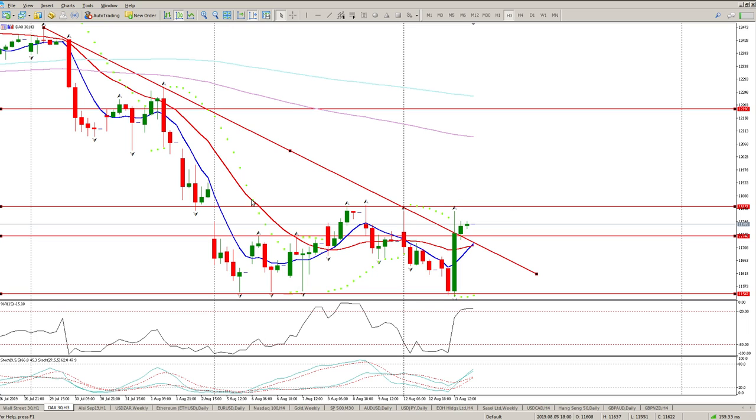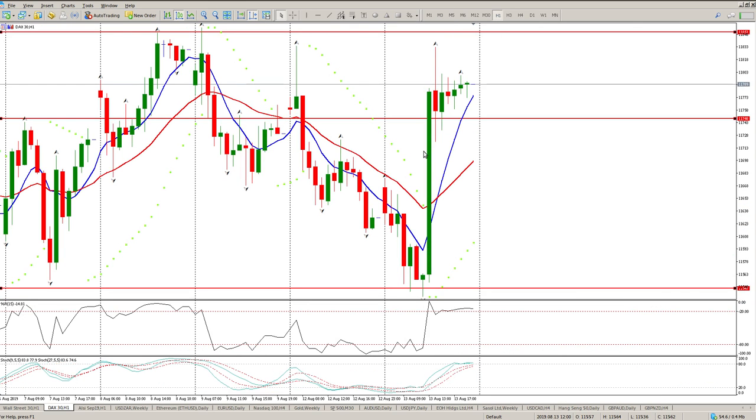Until this level goes, this thing is range-bound. That candle is news-driven, so it is range-bound until that level goes. This level, 11,851 — we need a close above it. There is a gap above here as well, actually quite a few gaps all the way up. Looking at what happened yesterday, we can see the trend continued down and then we got news out. There are about six hours of indecision with tails to the upside and downside, oscillators, and moving averages — I'm very reluctant to be long here. The trend has broken.